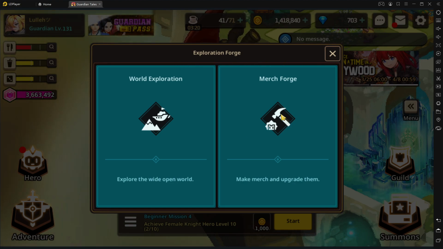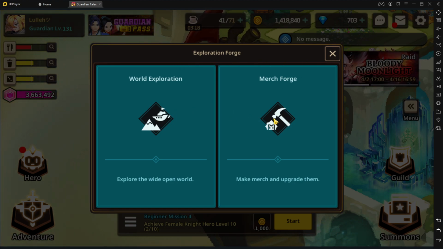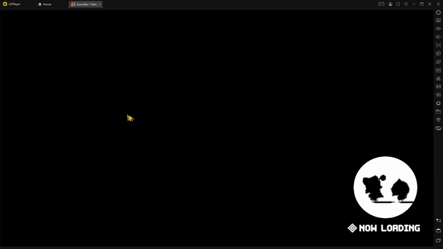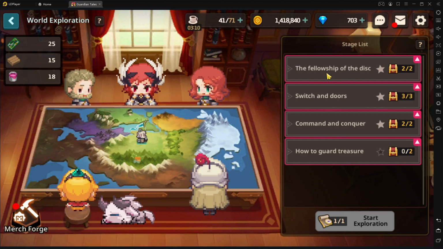When you do, you will open this menu here. There's going to be two choices here. Let's go into the world exploration first, and then we will look at the forge. So, the actual exploration will work like this.